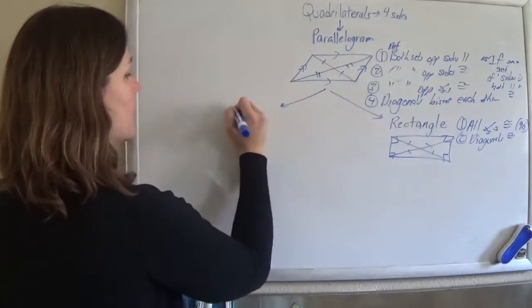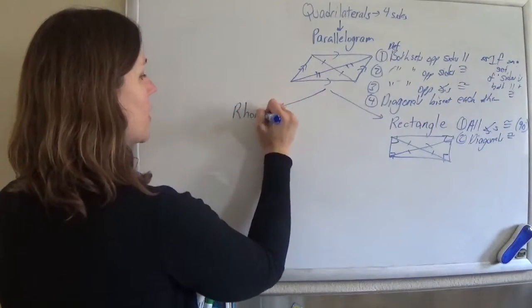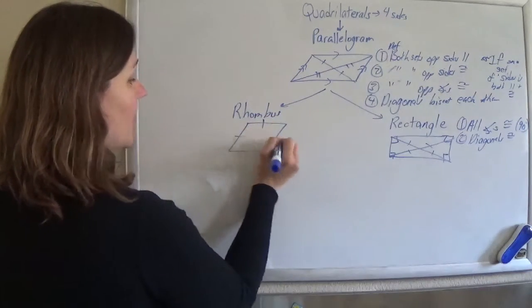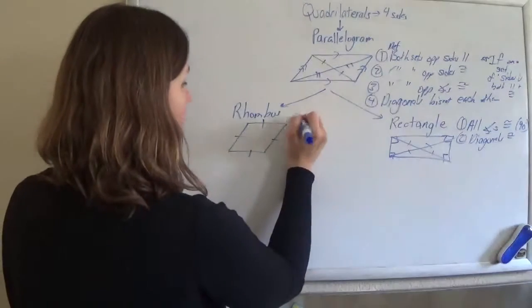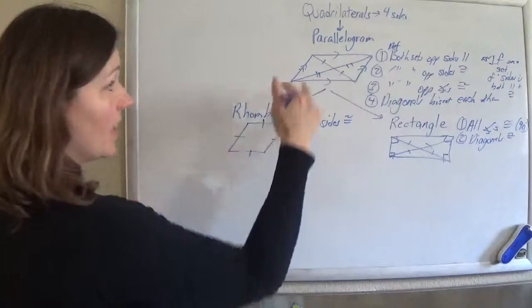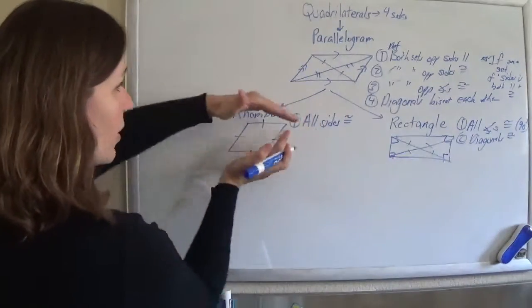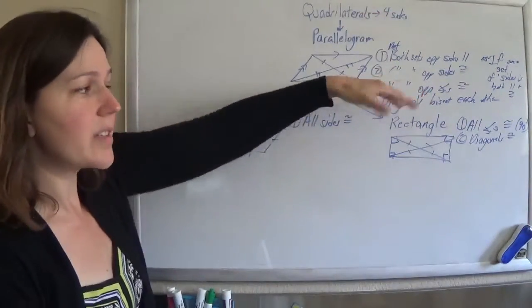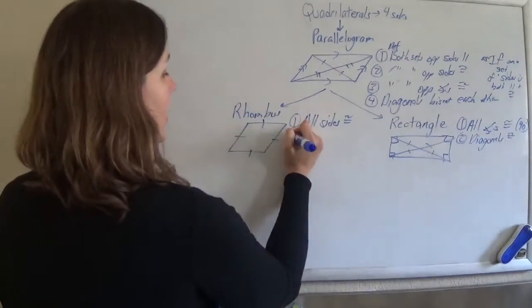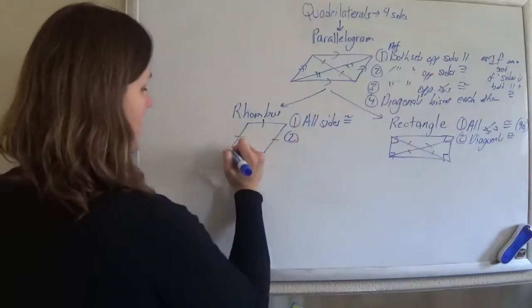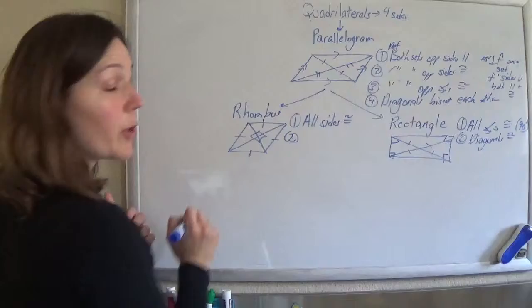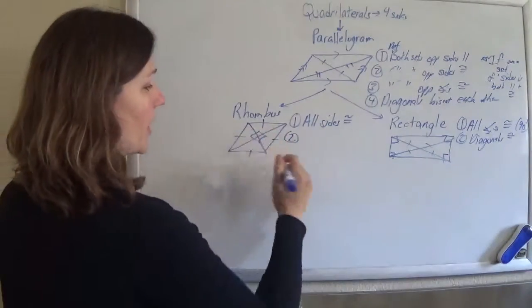Then we get to a more exotic figure, the rhombus. And a rhombus is just a parallelogram where all the sides are congruent. Oh, go figure. So all the sides are congruent. So again, it is a parallelogram. Both sides are parallel, and thus it has all of those properties plus more. So this is the definition property. And then in addition to that, it's got some neat ones, these rhombi. So if we draw the diagonals, they are actually perpendicular to each other. So they make all these right angles in the corner.